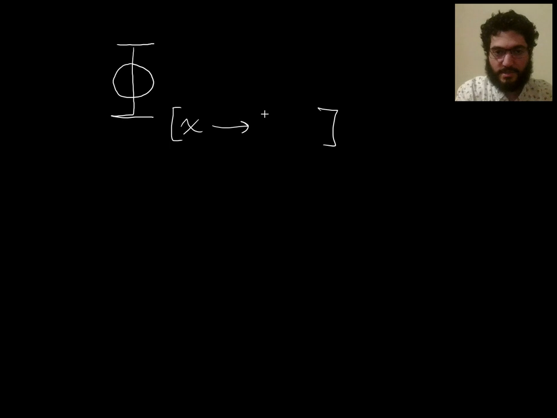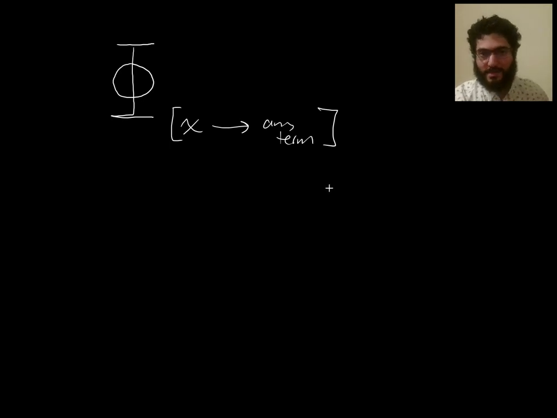Hey, so I want to first introduce a notation that we will need pretty soon, which is the notation for substitution. And it works like this. If you have any proposition, let me put my placeholder for propositions, phi, and you want to replace a certain variable in that proposition, like x, by some other term, then you can write this. Phi subscript with the brackets, x arrow, and then the other term would go here. So any term can go here.